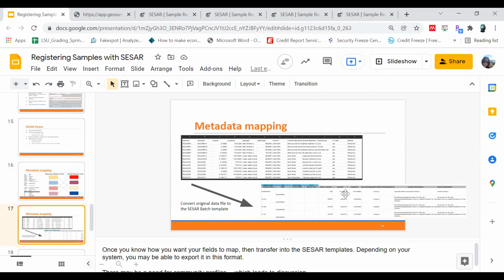And let me move back over to the templates to show you an example of one. So in the end, once it's full of metadata, here's an example of a completed template. It's got the sample name, these first few fields are blank, and then there's additional metadata about the samples themselves.